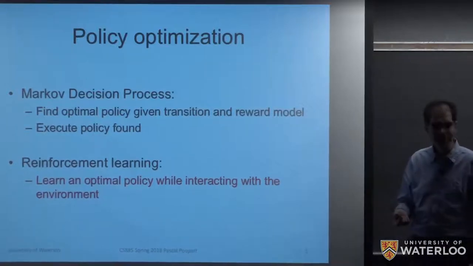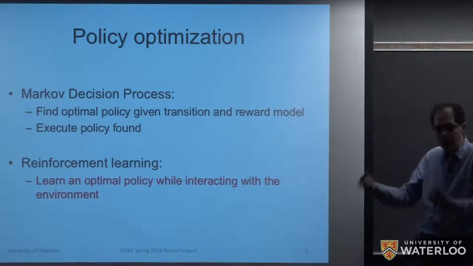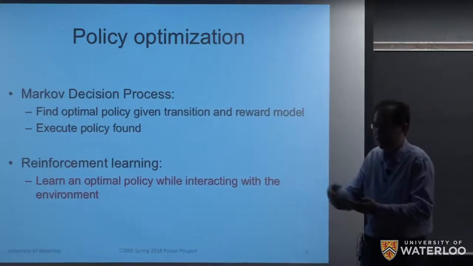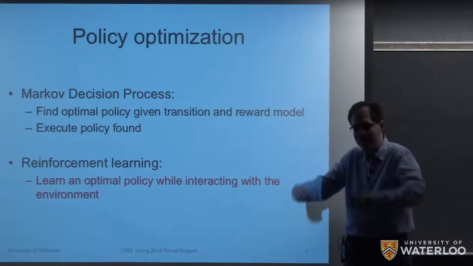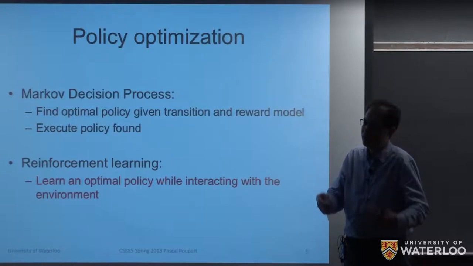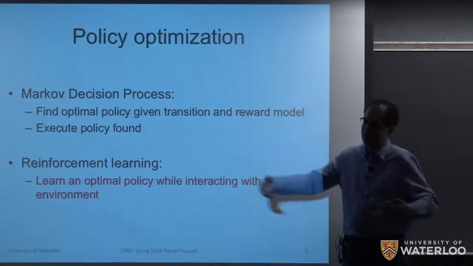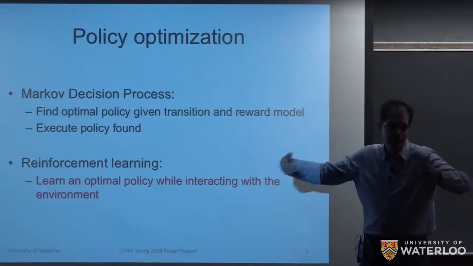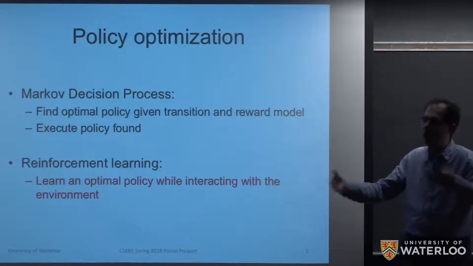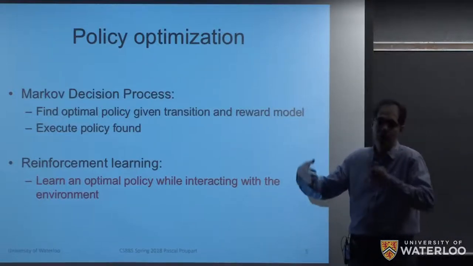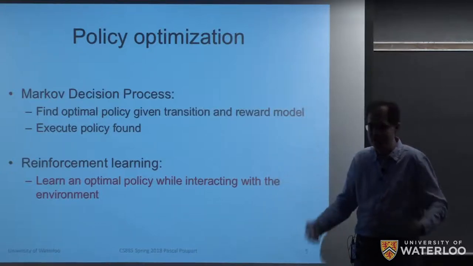So the intuition is that even though we don't have the transition and the reward model, we're going to observe what are the states, actions, and rewards at every step. And then this gives us samples, effectively, from these unknown models. And then in the limit, when you have a large sample, presumably there's enough information in there that could allow us to recover what was the model, or otherwise even better, to come up with a policy that would be optimal with respect to these unknown models.